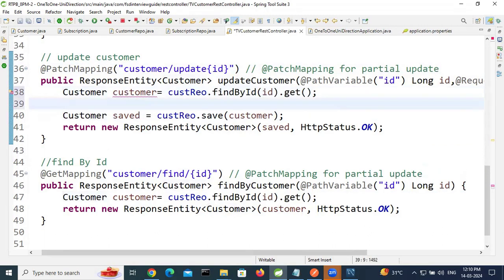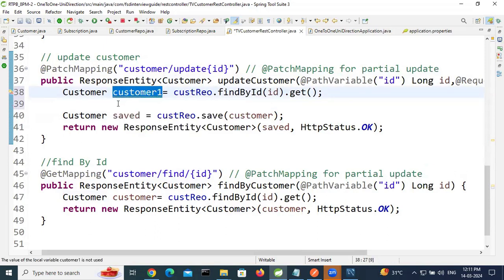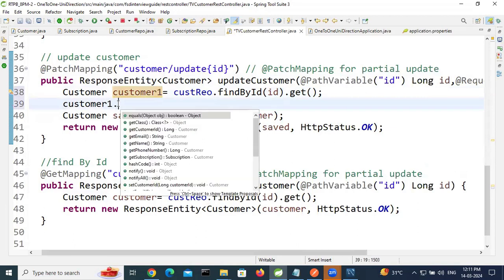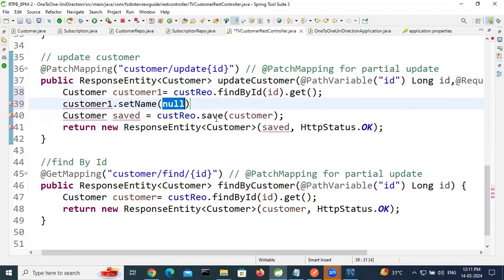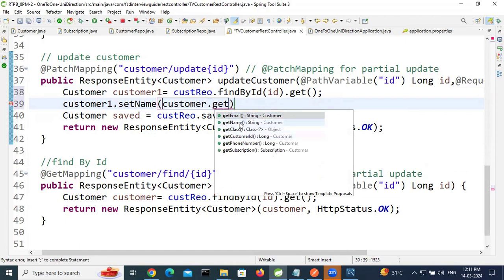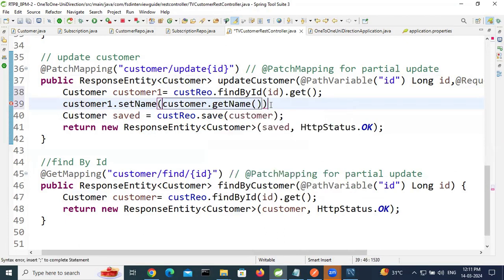Next, suppose customer one, take this one, dot set. Suppose I'm updating name, right? Customer dot get name, semicolon, Control S. Stop the server.